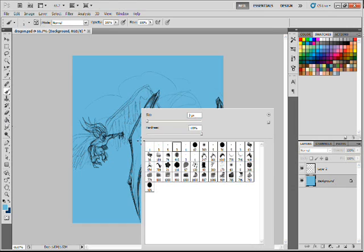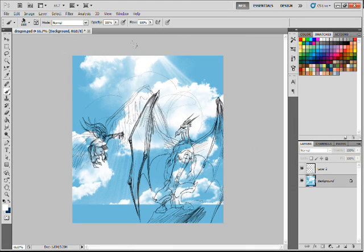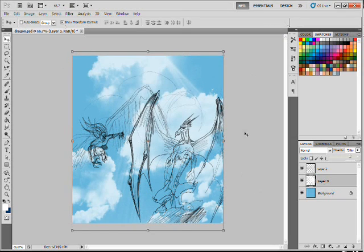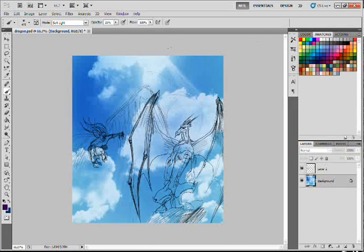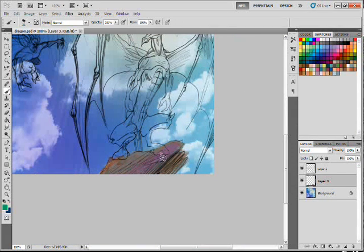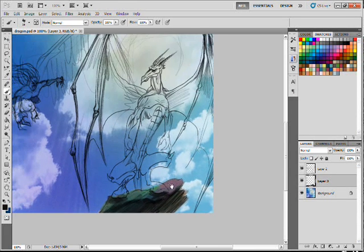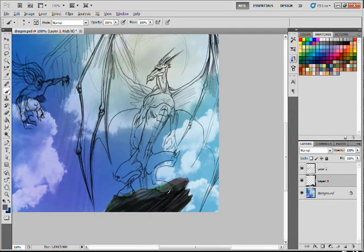One thing to keep in mind when you're painting is how you set up the painting. Imagine there's a plus sign directly in the center of your painting, like a crosshair, and that divides it into 4 rectangles. You want the main focus of the painting, the place where people are going to be looking, to be in one of those 4, almost in the center of the rectangle itself. So in this case, that's like the head of the dragon.